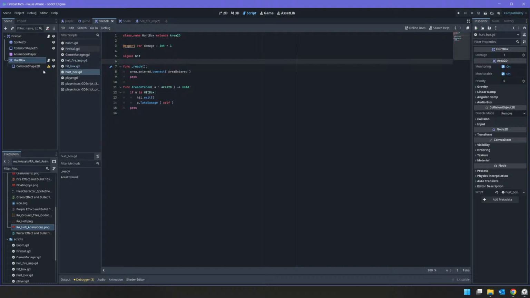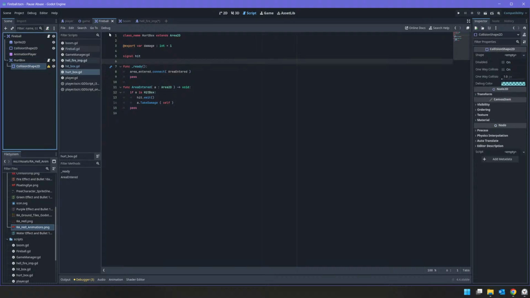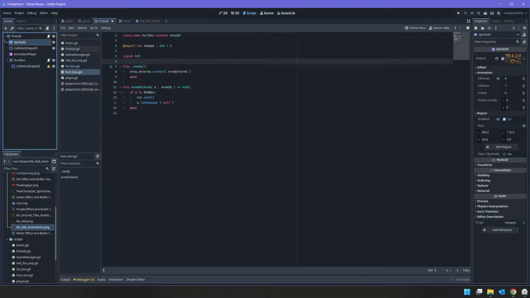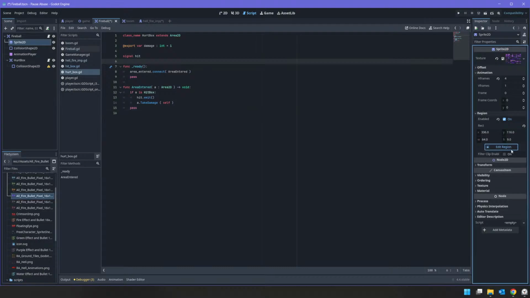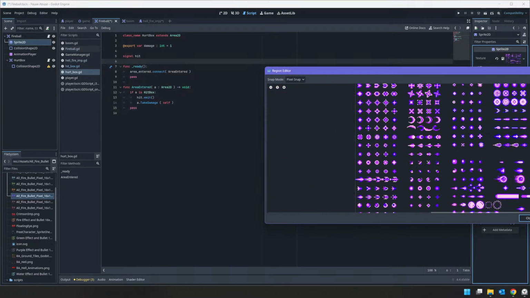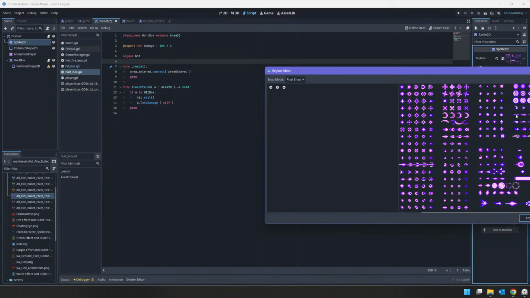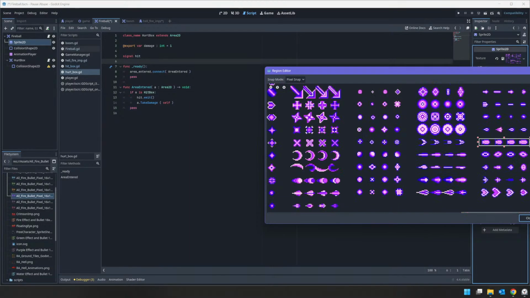Okay, so we got this. This is the fireball. Collision shape. Oh, we need to change the sprites out. Let's see what else we have here. Let's make them throw purple. I like purple. Let's do purple. Then let's add the region. Fireball, fireball. What do we want his fireball to look like?